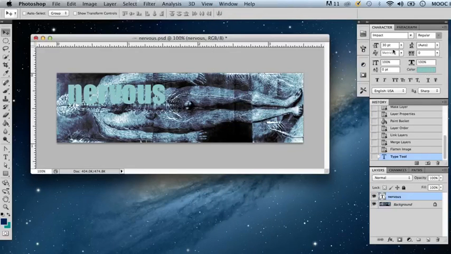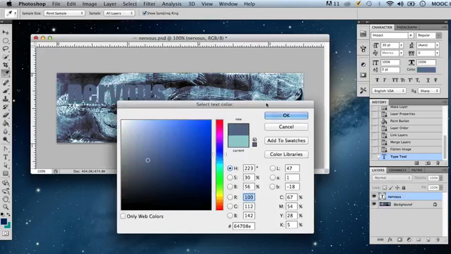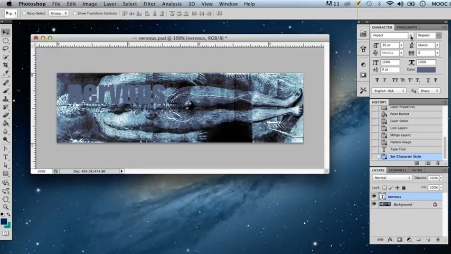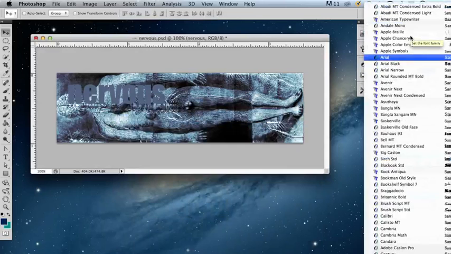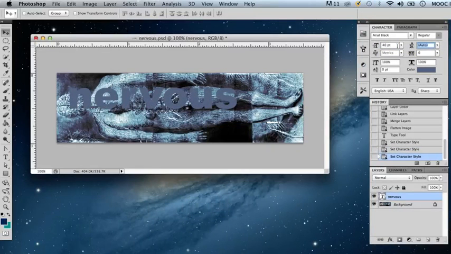I will go ahead and change the color by picking on this swatch, and I will pick a different color from my image. I will pick a different font from this drop-down list, and I will adjust the size of the text here. We can also change the spacing between characters from this drop-down list. And as with any of the other settings, we can enter our own amount by clicking in the setting box and entering a number. To make all of my text uppercase, I can click on this shortcut here.